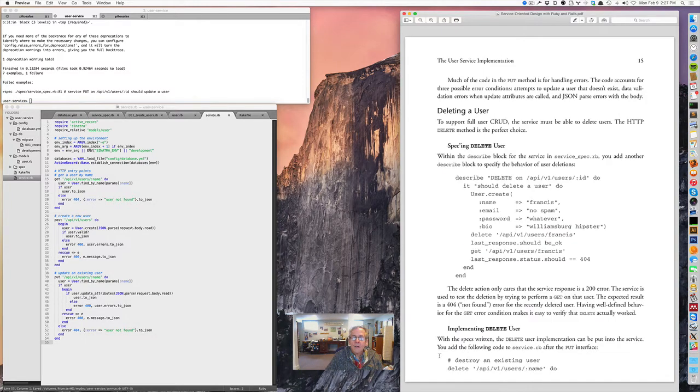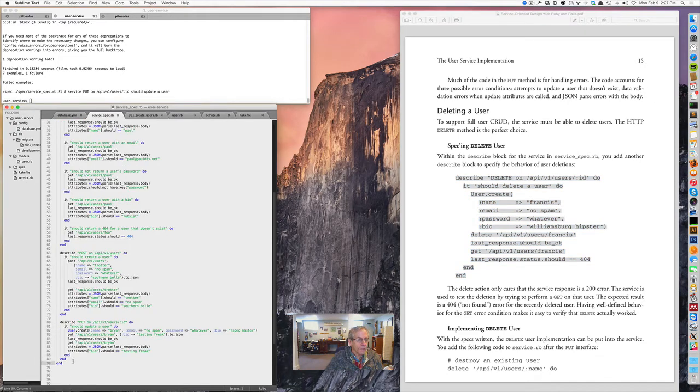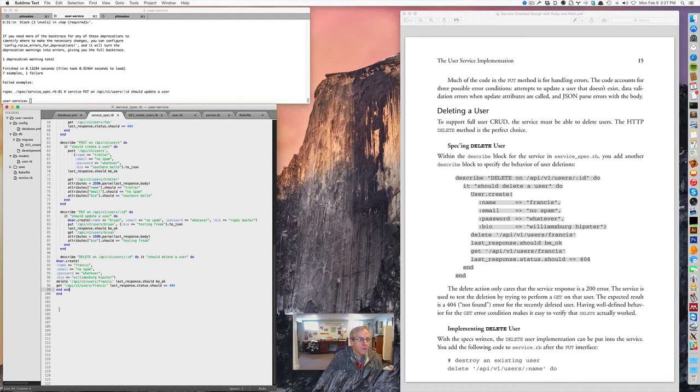Go on. Now we can do deleting a user, which is pretty similar. We're going to go again to our RSpec to write the test for that problem. And we're going to put it here, like before. I'm going to put a bunch of carriage returns in so we can see it, and fix the indentation, which is always helpful. We're going to describe this test as being called delete on this URL. And the individual subtests, there's only one. It should delete a user, and that is just documentation.